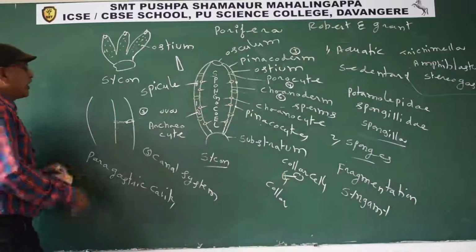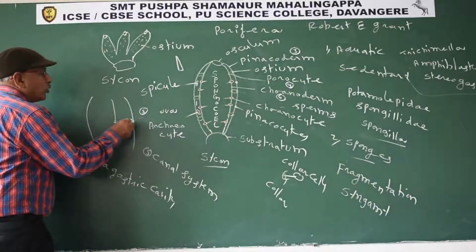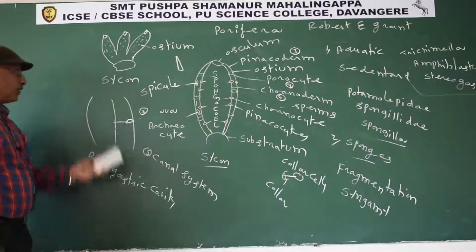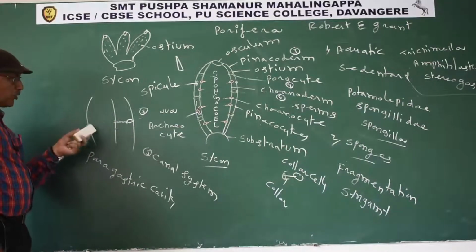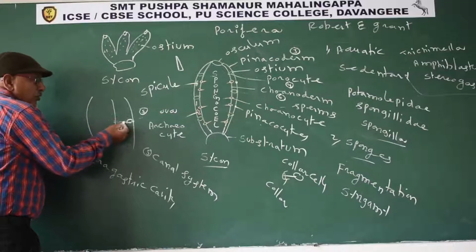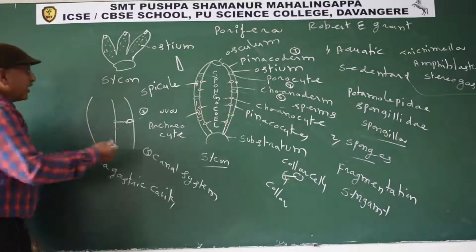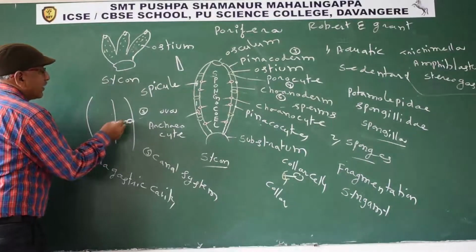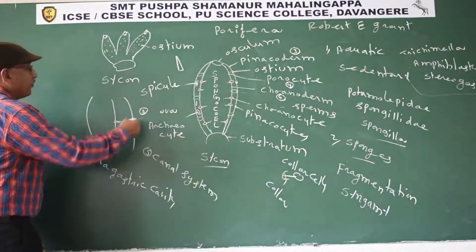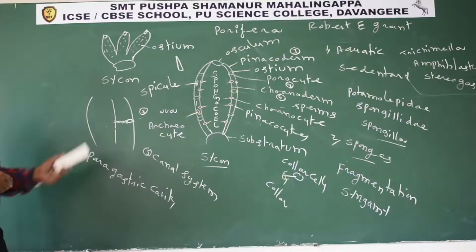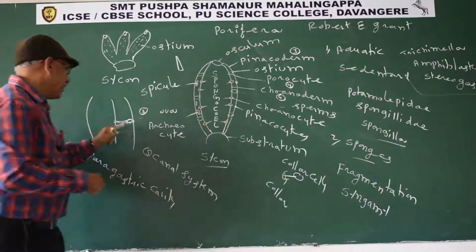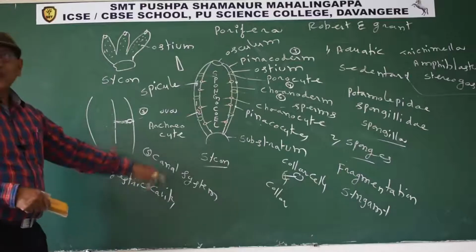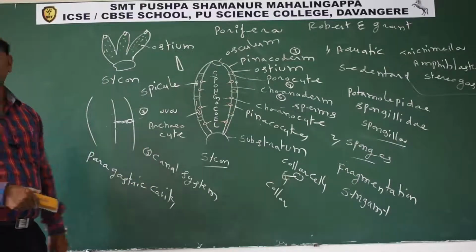But in complex sponges, the porocyte is unable to open into the spongiocele. So the porocyte opens into different types of canals. It is one canal, it is another canal. Finally, all these canals open into the body cavity. These canals are collectively known as the canal system or water transport system.